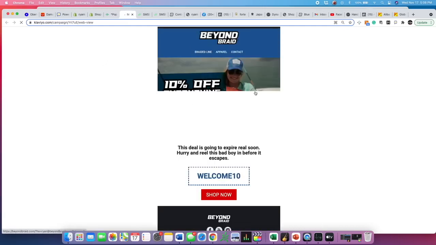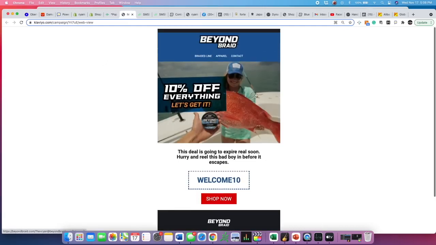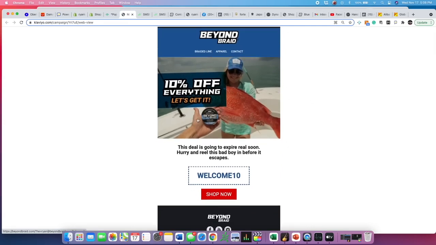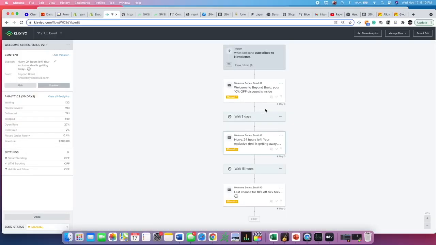Let's preview what that email looks like. So they entered in their email, and here's the first email we'll send them. This deal is going to expire really soon. Use this discount code WELCOME10. So what I suggest you guys do is just take screenshots of this all. That way you have each and every email that we use that actually work today that you can implement. So what will happen is we'll actually set this trigger to wait 3 days. And if they still haven't purchased, we'll actually send them out this email, the Welcome Series 2, email number 2.